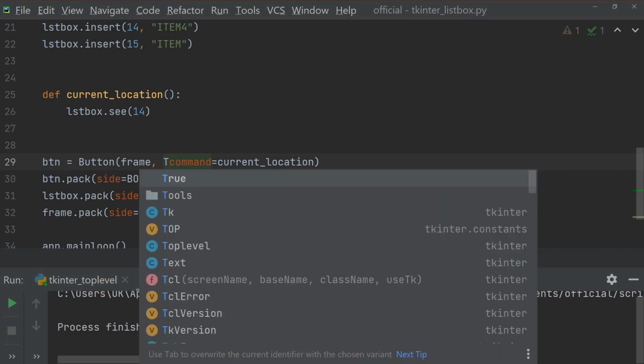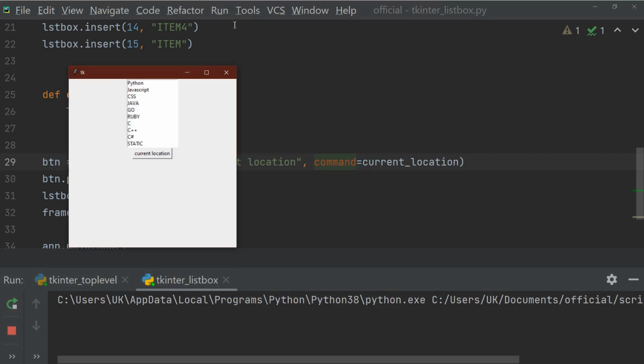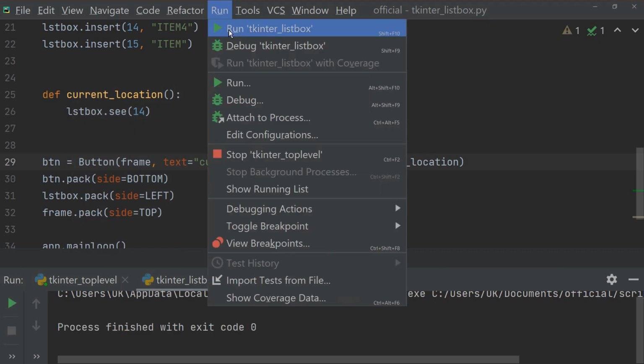So text being equal to current location. Okay, now I have to add a comma here. Okay, so good to go. Now let's run this code and see. Okay, so we have our current location here. So when I click this, you can see I'm seeing the item 4 here. So let me close again and try again.